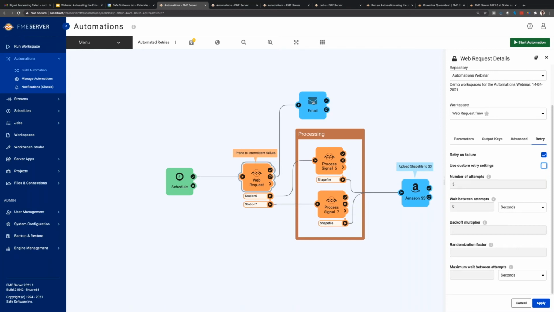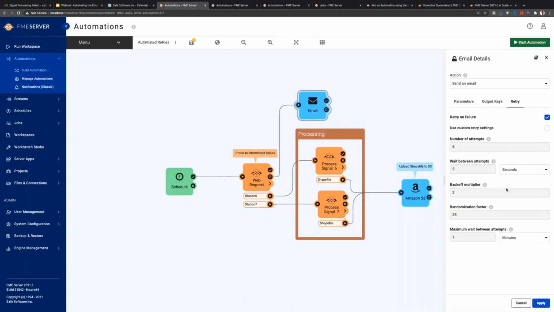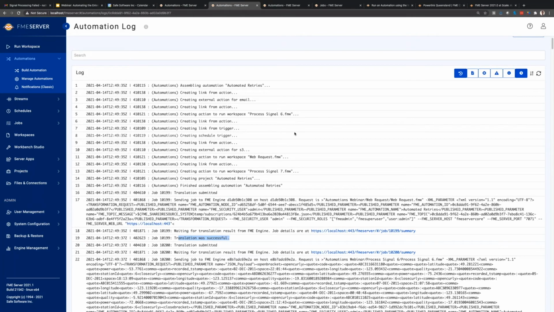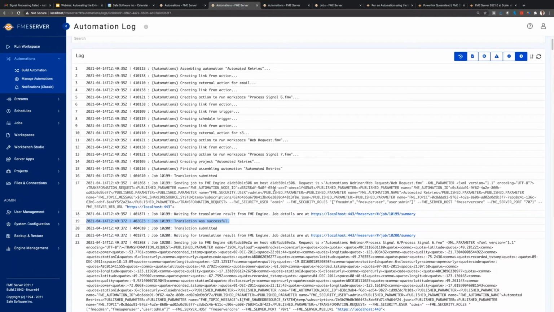Just for peace of mind, I actually went ahead and set a retry on my notifications for this workflow as well. And I just set the default settings for both my email notification and my S3 publishing. If I go look at the log for this automation, I'll notice that most of the time it is actually successful.